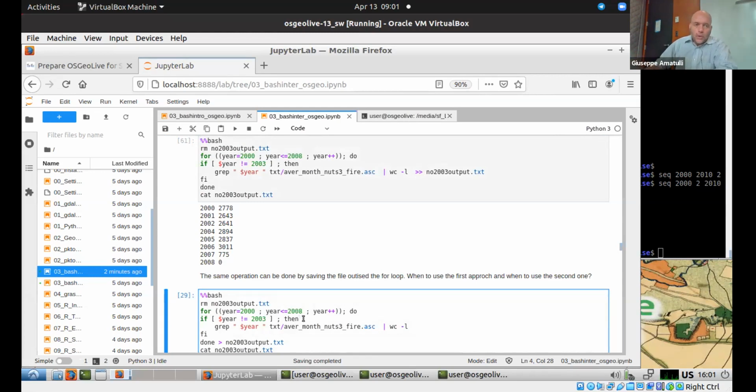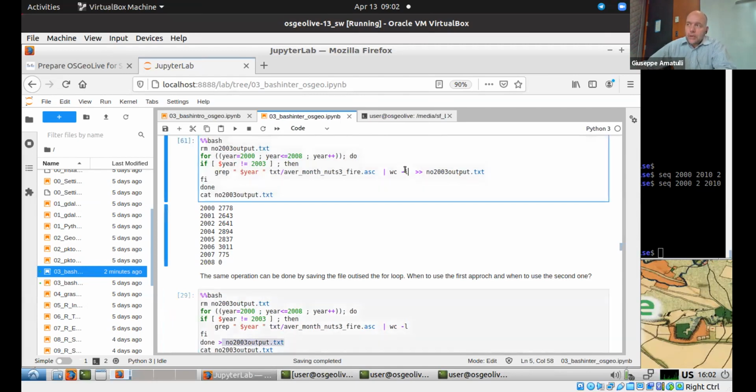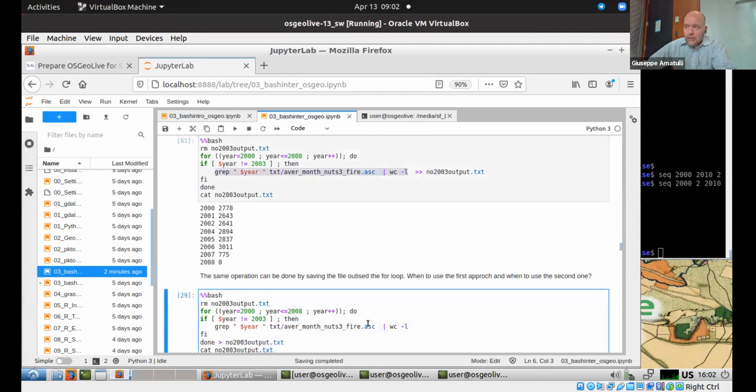Okay, which one will be faster? Again, it depends on the situation. This one is going to be faster and efficient if this file, the final file, is not big. Rather, this one is going to be really RAM demanding if this operation, the full operation, is very big.